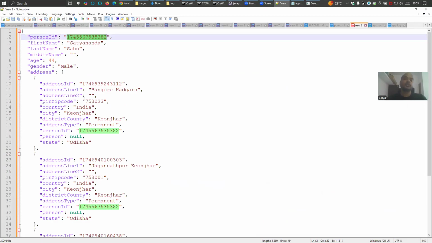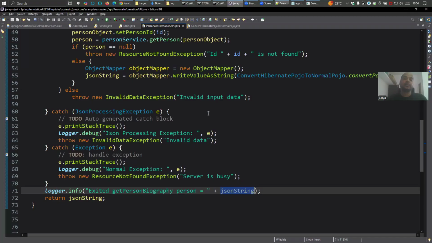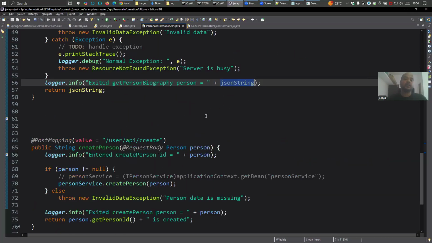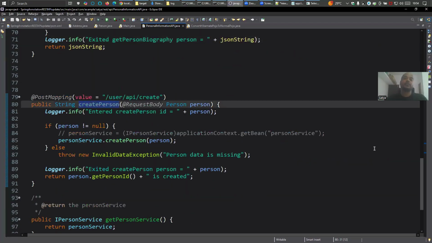You can use this JSON to create a record using SoapUI or Postman. Take this JSON from the response, put it in your SoapUI or Postman request, and send it to the create API, create person, and see how it works.